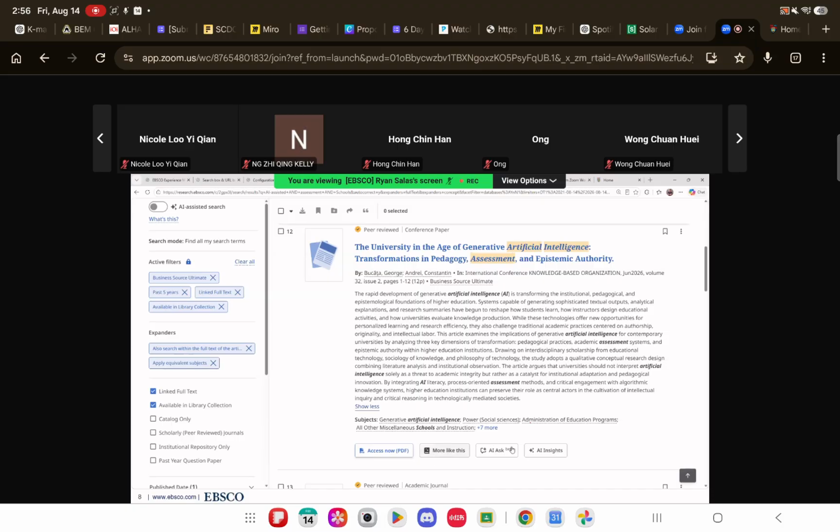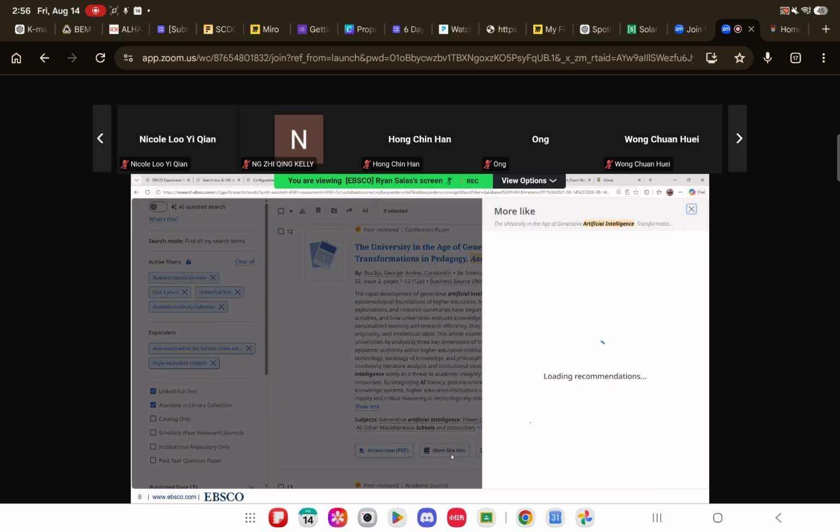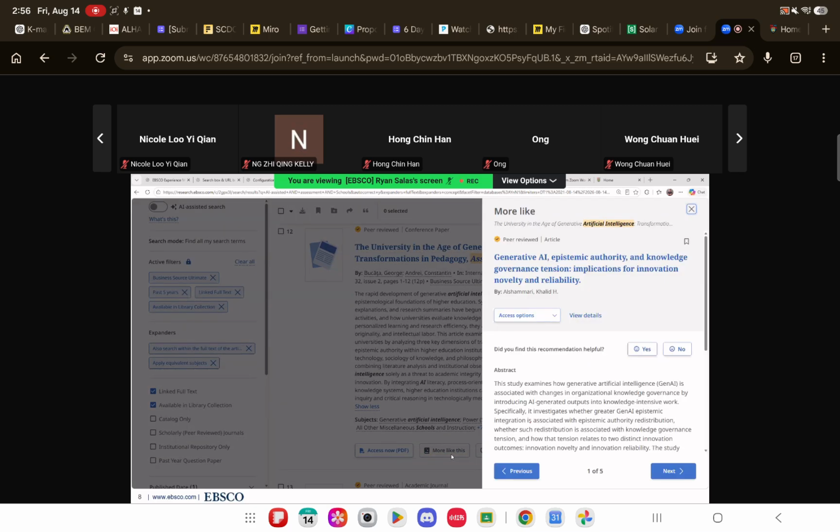And then you'll also see some buttons here. So we're going to circle back to AI Ask and AI Insights. What I want to show you is this button called More Like This. So More Like This helps you quickly find related articles based on the content of the selected record.